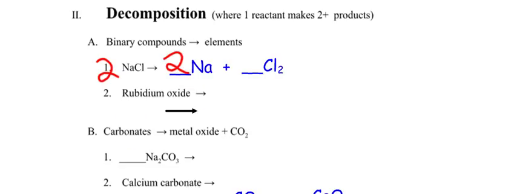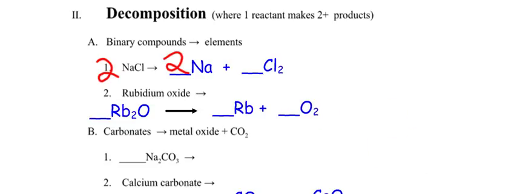Okay, welcome back. Hopefully you paused this and you figured out what rubidium oxide is. The charge of rubidium is +1. It's in the group 1 column. So when I write the right formula, you get Rb2O. You had to crisscross, correct? And then what? Well, I'm going to make my elements out of it. I get some rubidium. And what do you know about oxygen? Oh, that's right. It is a diatomic.